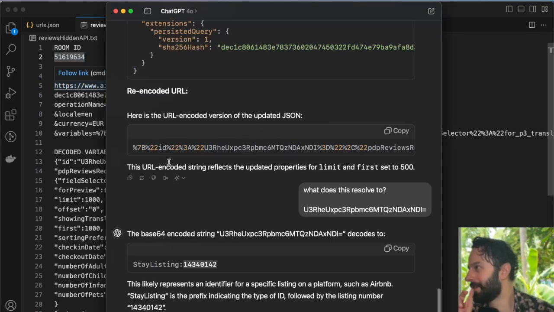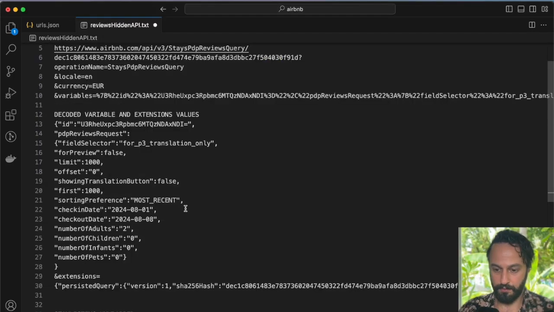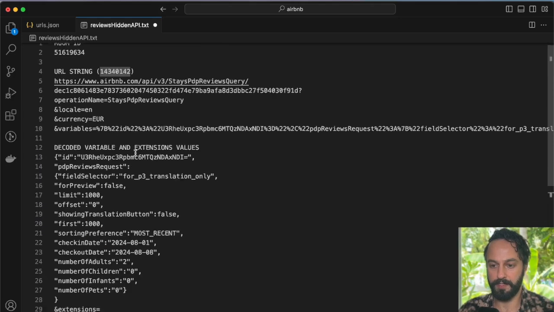So this is interesting. We've got to decode the URL encoding, grab the ID, change that from base 64 to UTF-8, inject our room ID in, re-encode it back to base 64, which exists inside a now unwrapped URL encoded part, and then re-encode that back to URL encoding, and then fire off the request. I know there's levels here, but it's very interesting. So essentially, as part of our flow, we want to replace this. So let's replace it.